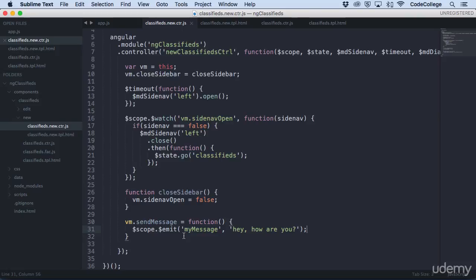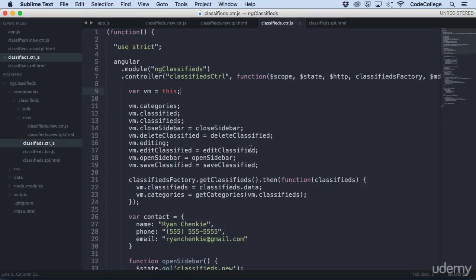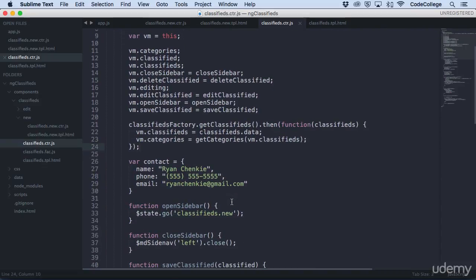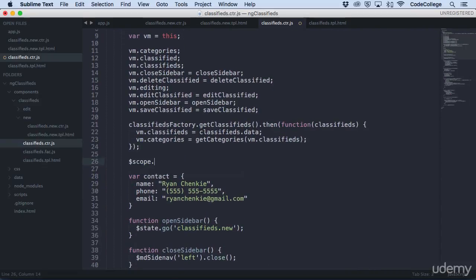Let's now set something up in our other controller, in our main classifieds controller, to receive it. And I'll just come down here below our classifieds factory, and then let's do scope.$on, so that's going to be listening for that event, and we'll do myMessage is what we're listening for, and when we receive that event, let's set up some behavior to take care of it. And in this case, let's just log it out to the console.